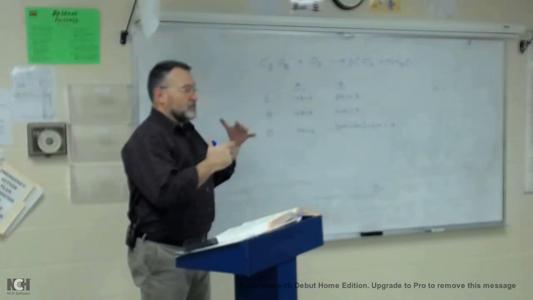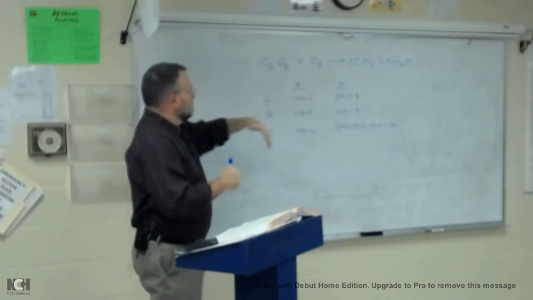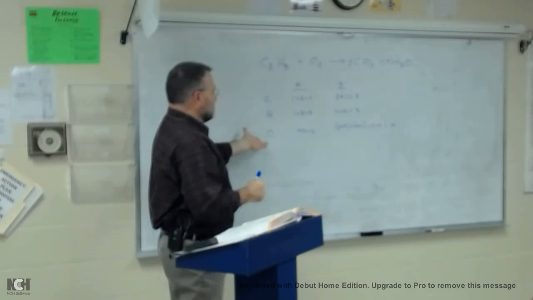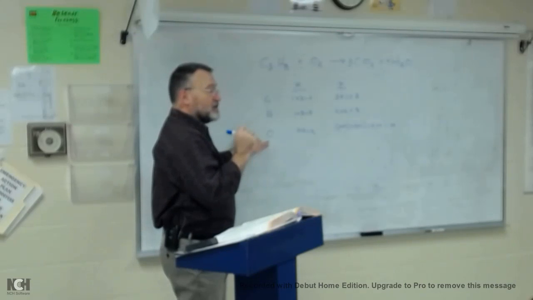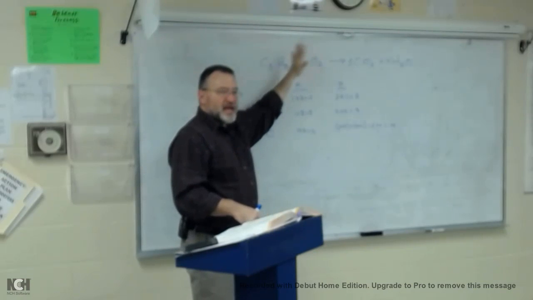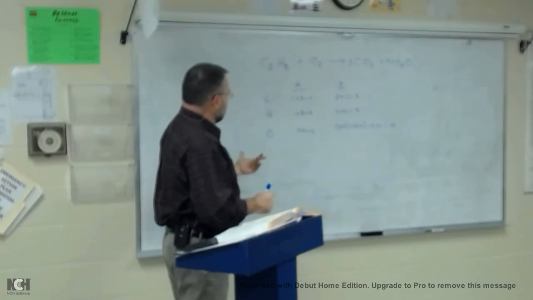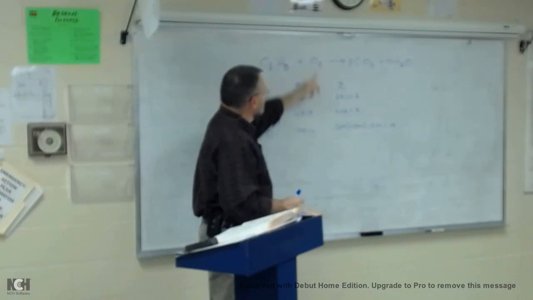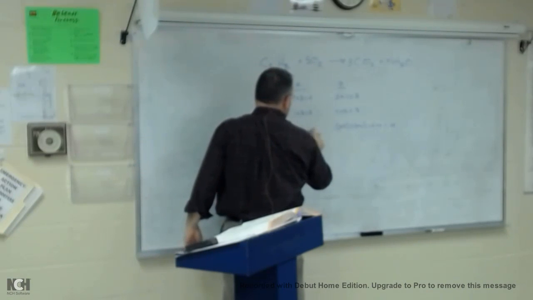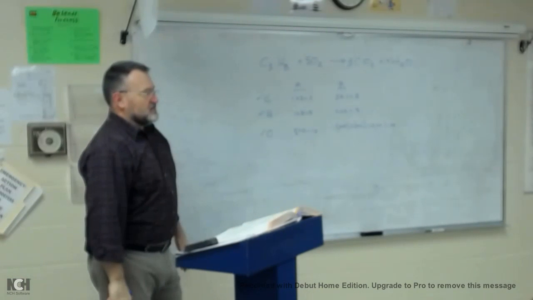Do you see how when you change a coefficient, it messes with the count of every atom, every element that's in that molecule? But I've got balanced carbon, balanced hydrogen, but now I'm left with oxygen. Right? And here's why I said save the element for last. Because no matter what I put in front of that oxygen, it doesn't mess with the atom count of anything else. It only changes the oxygen count. So I can look at this now and say, I need 10, and I'm building it in sets of 2. Give me 5 sets of 2. Nothing else gets messed with. That gives me 10. All 3 are balanced. Now my equation is balanced.